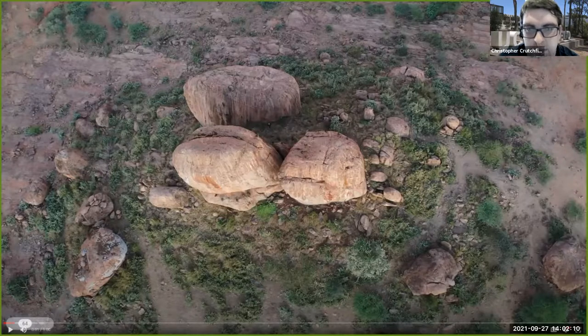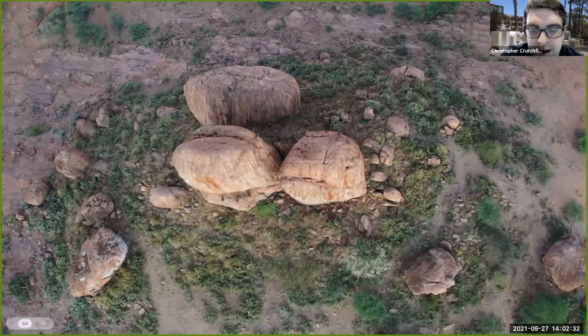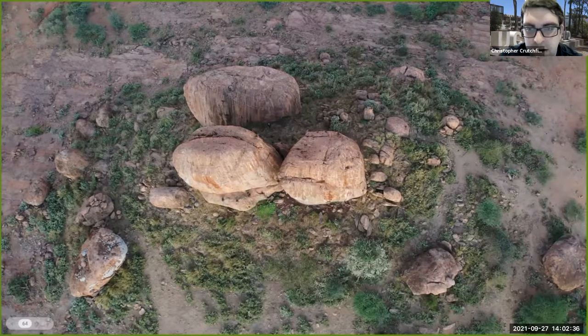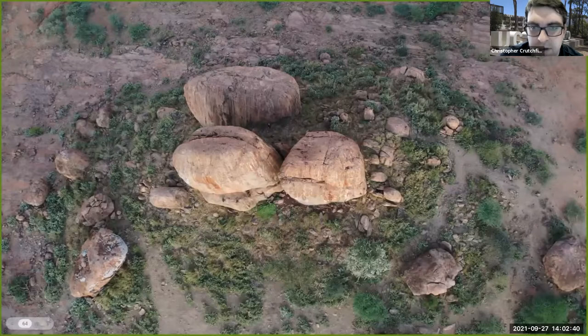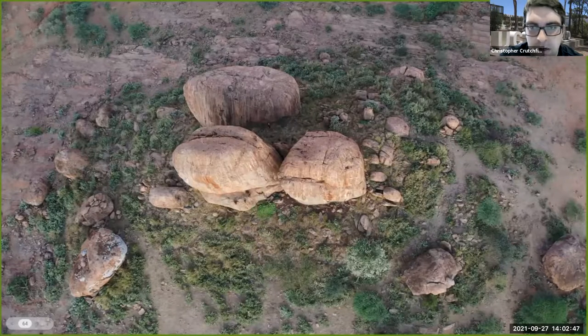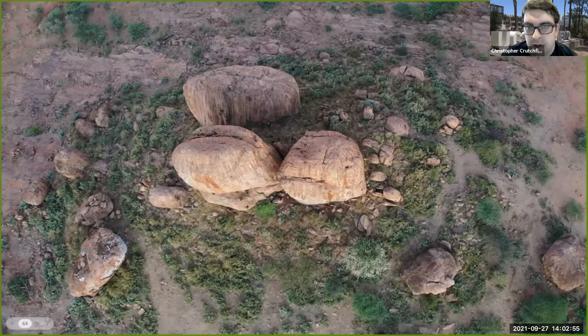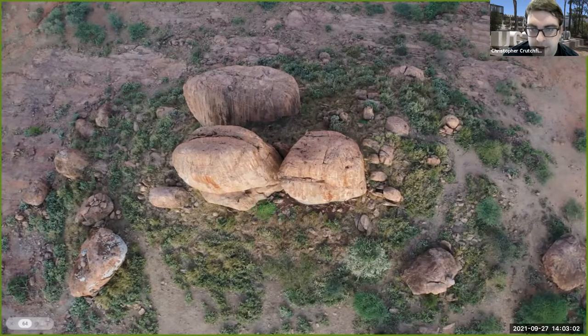We want everyone to try to pick out baboons on screen as a challenge — see how many you can identify. Most people find it very hard to identify the baboons without them moving, which underlines the crux of this project: how do we take this video and others like it and identify the baboons without much data to go on? The signal has a lot of noise, and without movement it becomes very difficult.